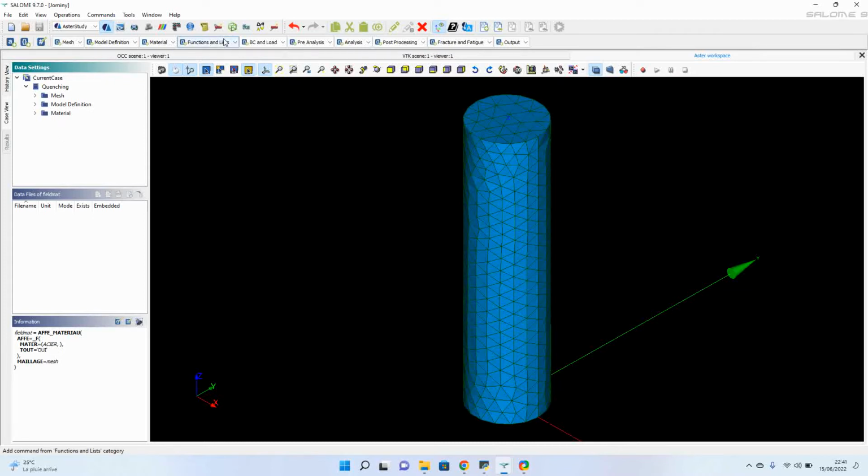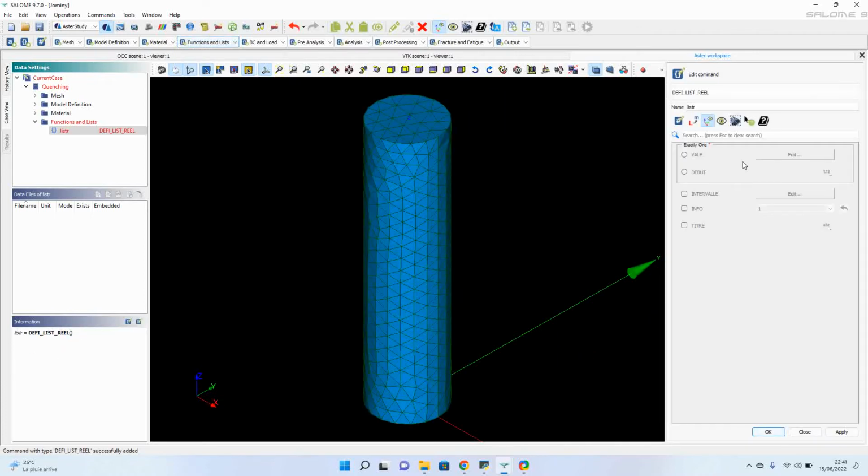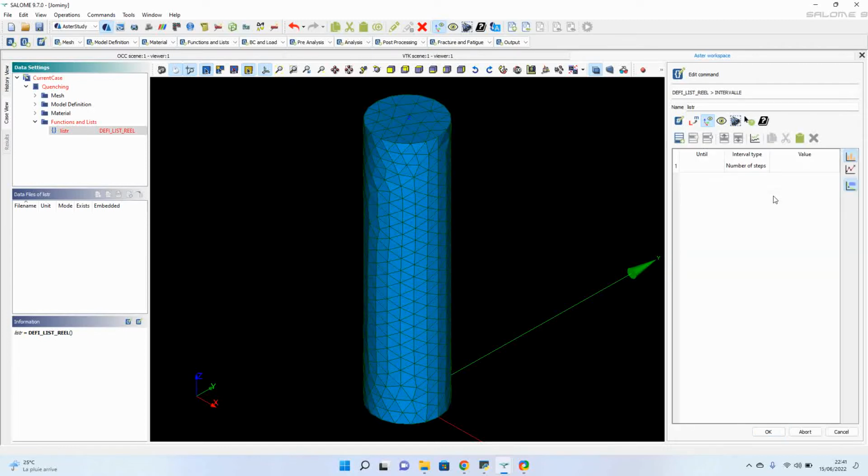To do that we use the command DEFI_LIST_REEL. We want it to start at 0, and we can define it with an interval. We want to simulate up to 60 seconds, in how many steps? I'm going to put 240.